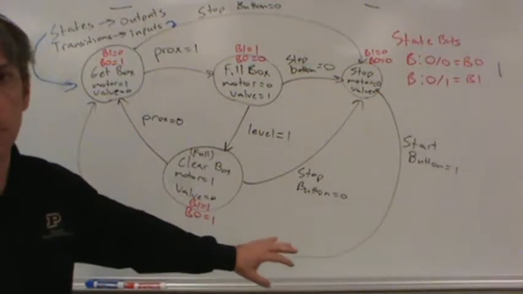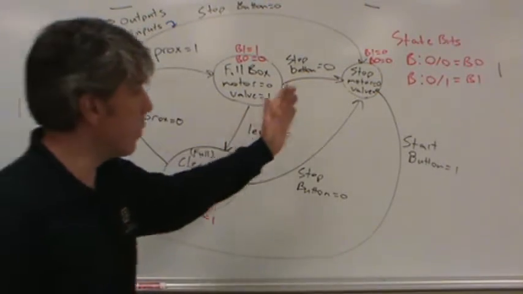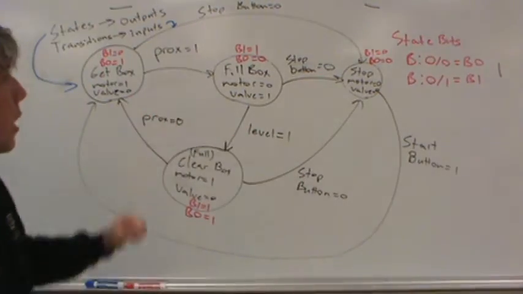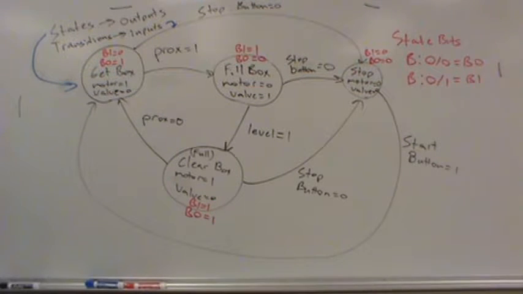See how I've collected them all together? I need to be able to deal with the start button, the stop button, the level, and the procs. Okay. What outputs will I control with this state machine? Well, the outputs I will control are the motor and the valve. The motor is at output address 2/0, and the valve is at address O:2/1.